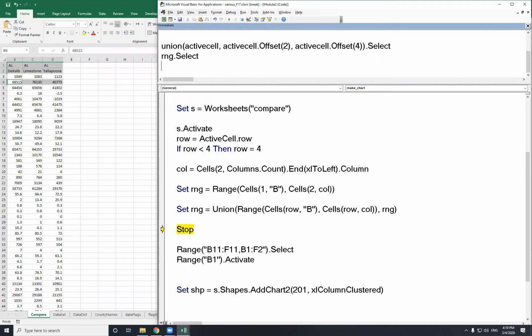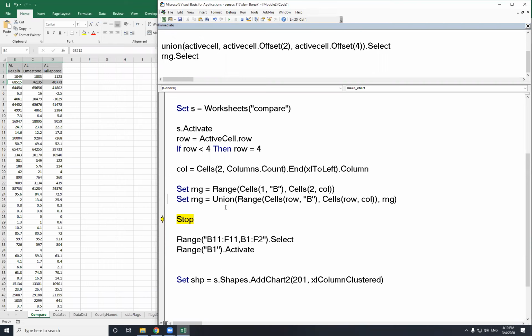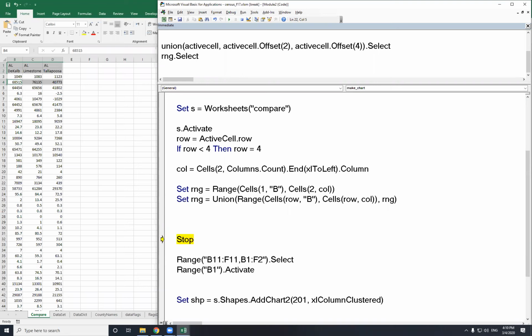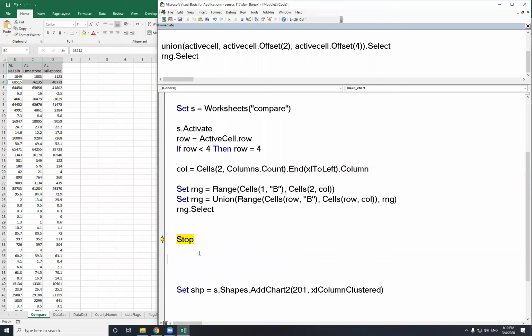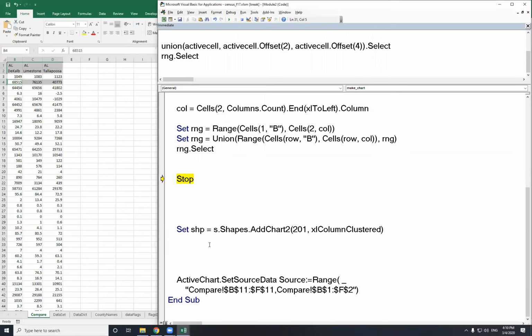So we do have to select that range. So I'm going to kind of bring these. I'm going to put my row and I think I'll bring these two together. Those are logically similar to each other. And then I'll come in here and I'm ready to select that. So I'll probably do that right here as well, rng.select. Okay, and that's where we are right now. So I don't have to do this select that I recorded. I don't have to activate it, so I'm going to get rid of those. So we have barely anything else left to do.